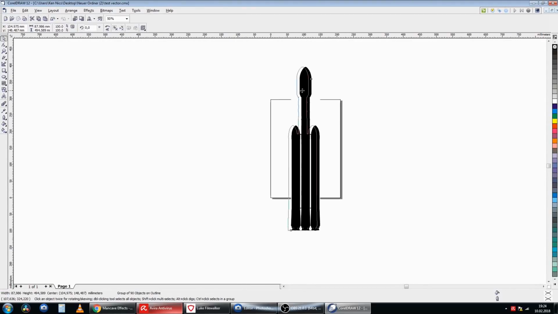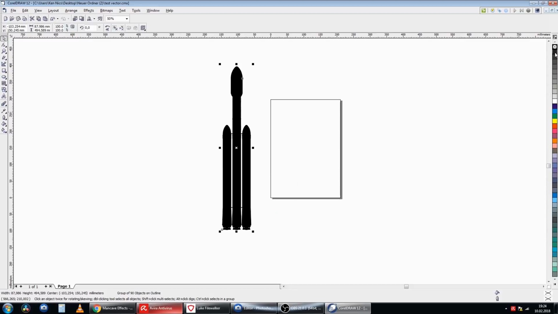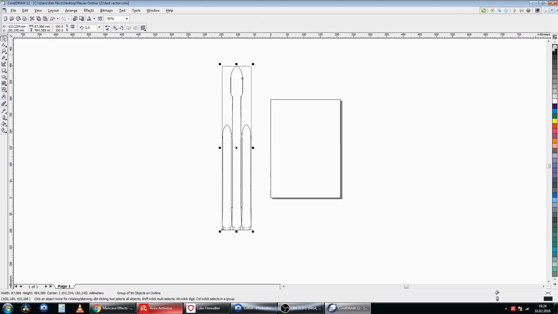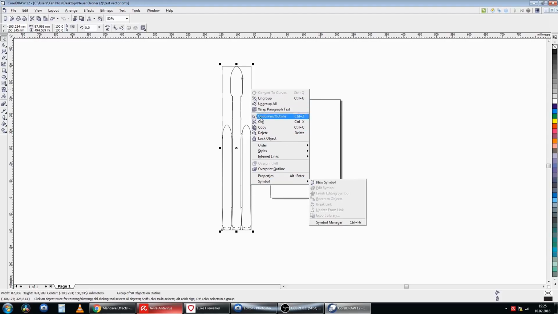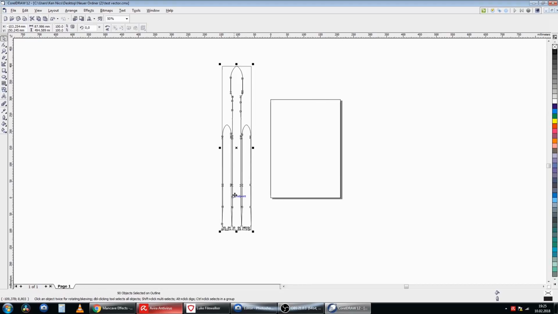When I select this and I go to our color palette, I can now change the color. When I click with the right mouse button here, you see there are our outlines. We first have to ungroup this, because CorelDraw groups this together into a single piece, so it makes it easier to drag it around on your screen. But as we want to edit this now, I need to ungroup it. So now you see all those little notch points appearing. First, we want to get rid of this border here, so we select it and we press delete.